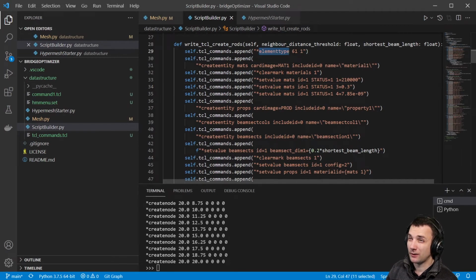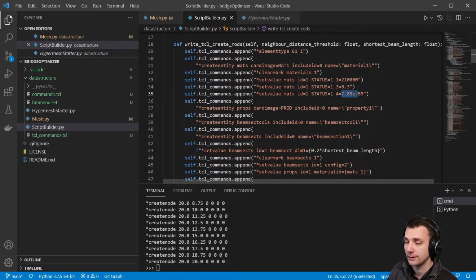First of all, it changes the element type, so that the 1D elements you want to create later on will be rods. And then you want to create a material. And you also can see the name of the material. You could parameterize it, but I did not see a point in here to do that, and I don't think this is even necessary. But then you also set some values here for the Young's modulus, the Poisson ratio, and the density.